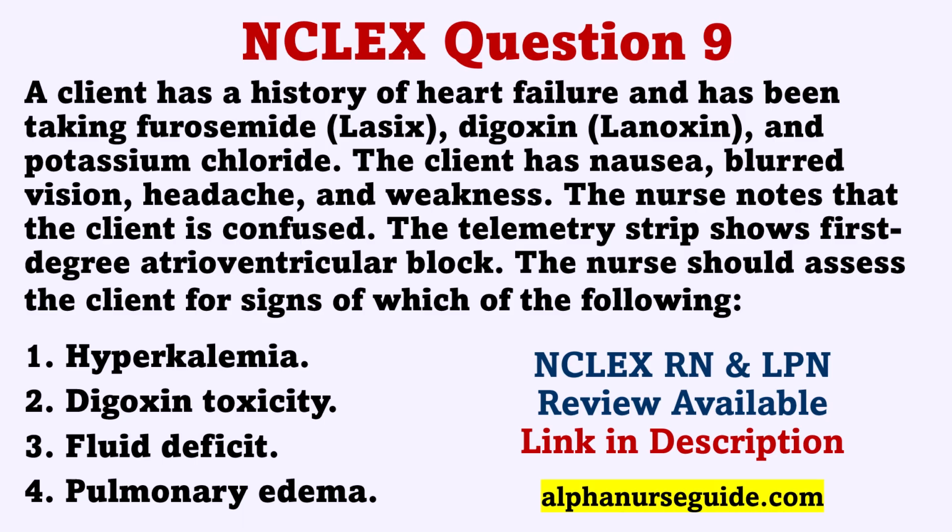The correct answer is 2. Early symptoms of digoxin toxicity include anorexia, nausea, and vomiting. Visual disturbances can also occur, including double or blurred vision and visual halos. Hypokalemia is a common cause of digoxin toxicity associated with arrhythmias because low serum potassium can enhance ectopic pacemaker activity. Although vomiting can lead to fluid deficit, given the client's history, the vomiting is likely due to the adverse effects of digoxin toxicity. Pulmonary edema is manifested by dyspnea and coughing.